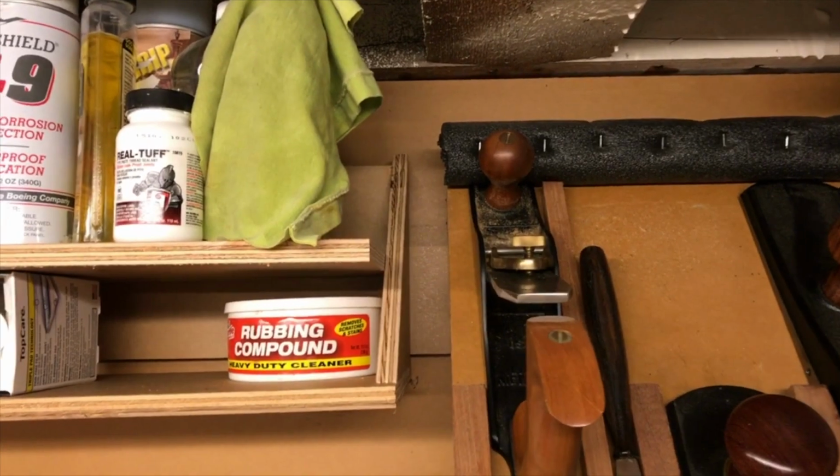I have a Lie-Nielsen scrub plane. I actually use that more than I thought I would, because pretty much every time I have a cutoff of a nice looking board, I turn it into a cutting board. You know, so I have 12 inches of piece of maple or piece of mahogany or whatever. I'll quickly use a scrub plane to clean it down because it's too small to go through the planer. And it gives me a little exercise, puts that plane to use, and makes for nice gifts, because actually hand planed cutting boards with the little divots from the scrub plane in them, people love them. They're great. So, I don't know, pro tip there.